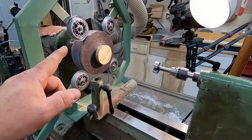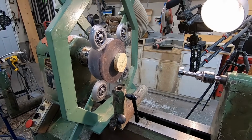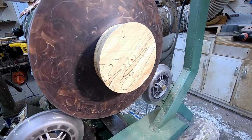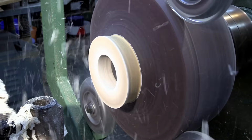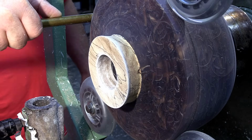So anyway, we're going to get this drilled out, then we'll set up the hollowing rig, the One Way hollowing rig, and we'll get the inside of this taken out and hopefully to its first coat of finish today. Love that spalted maple. If you're curious, I used a 1 5/8 bit, I think is what I used to drill this piece out.